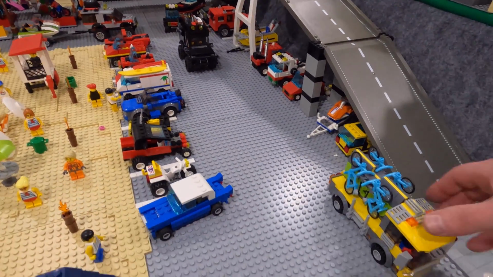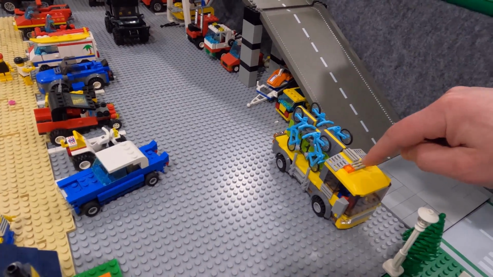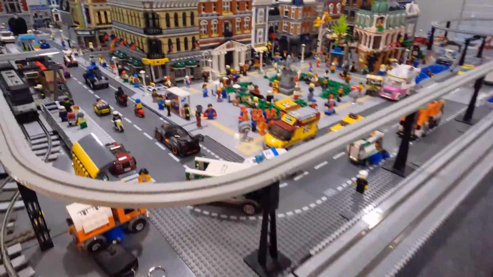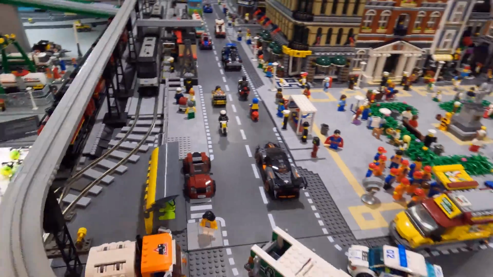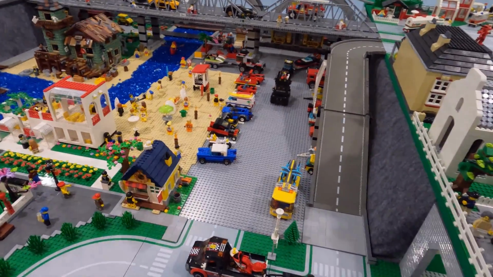Oh, also, this vehicle right here that has bikes on it, this is also part of the AFOL Designer program from Bricklink. In fact, let me cruise over here. I'll show you what also came with that. So you can actually rent bikes like this. So that's where that came from. So those are 2 of the 4 Lego sets that I got from that designer program.